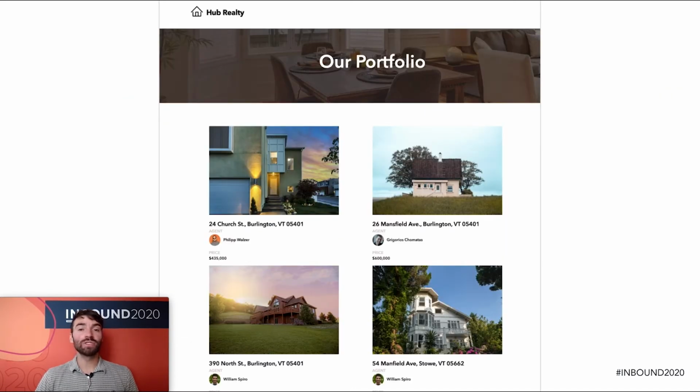So we can use the CRM association's Hubble function to render the associated listing agent for a given property. This allows us to update our website to now show the realtor for a property, if a buyer wants to get in touch or learn more. And once again, as data changes and new realtors or listings show up, this will automatically and immediately show up on our website, keeping our internal business operations and public website data in sync.